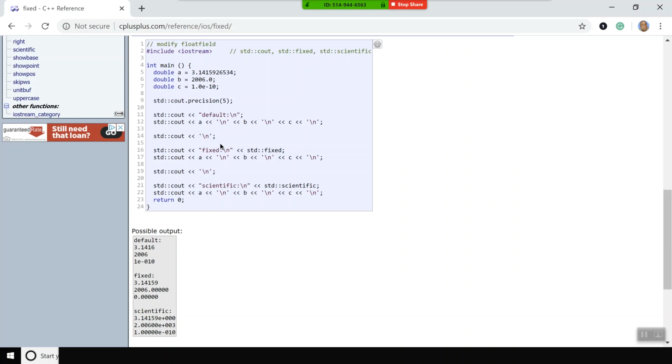Then when we get down to the fixed, it puts our 5. If he didn't have enough out there, it should put zeros at the end. Well, like this, 2006. See how there's only one decimal place here, and it went ahead and put 5. If you're writing a console, it would line them up, and the columns would be perfect then.